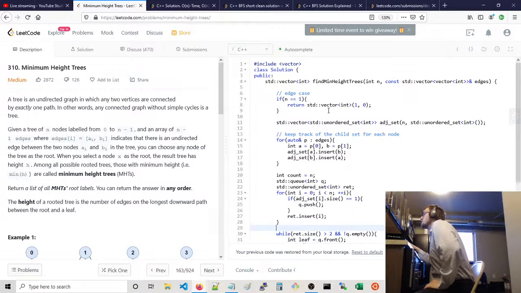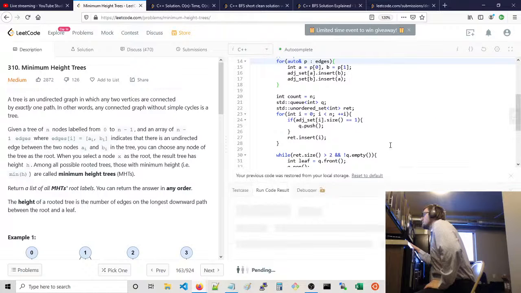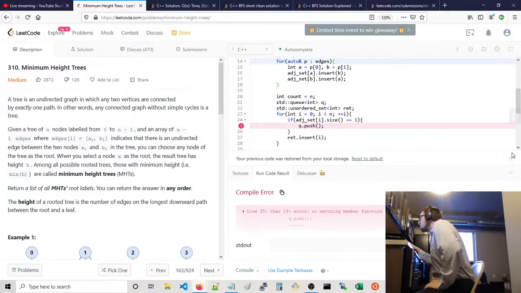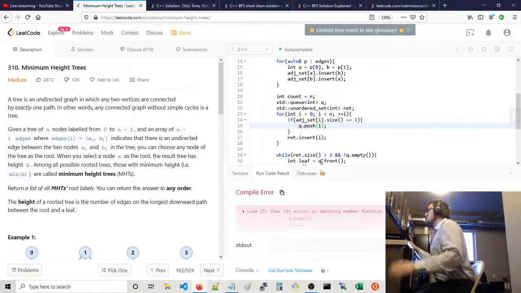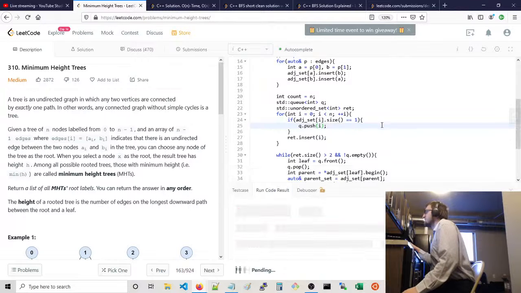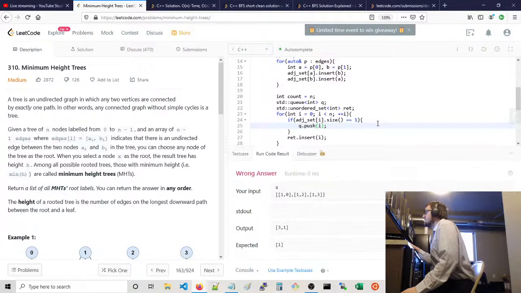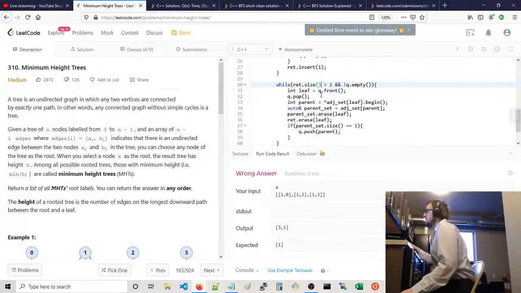We probably don't even need to mess around with these edge cases either. What does this do? Answer. Nice. 3-1.